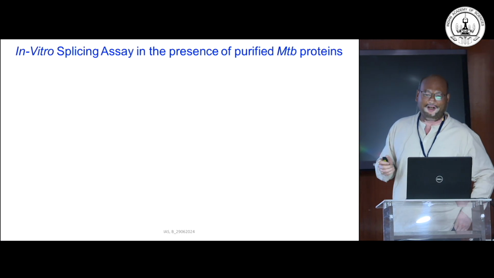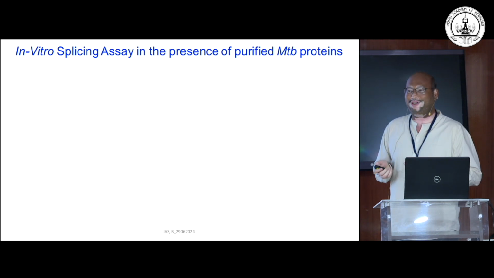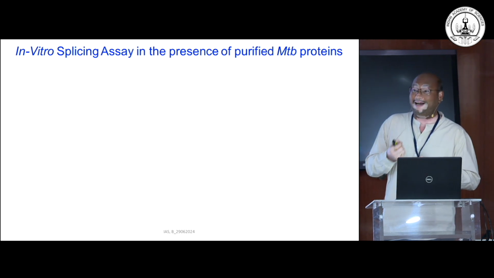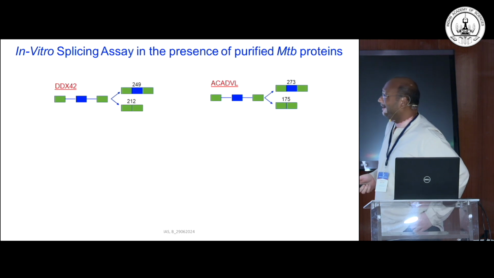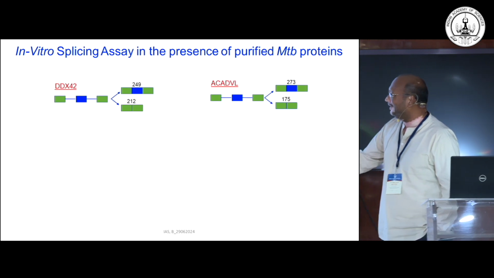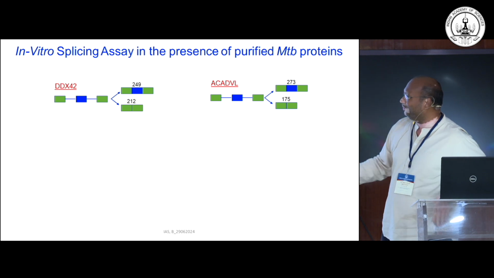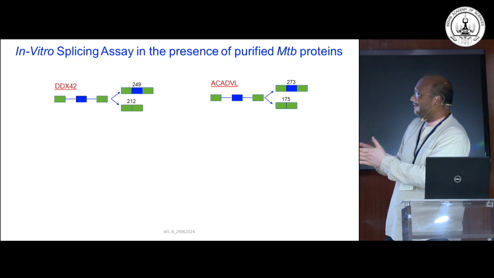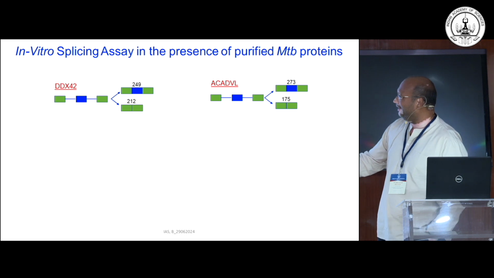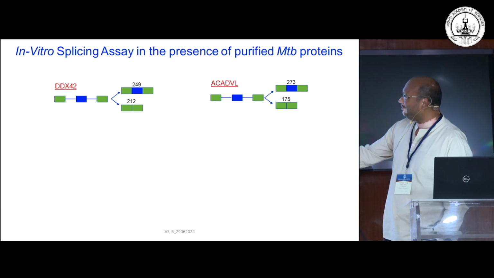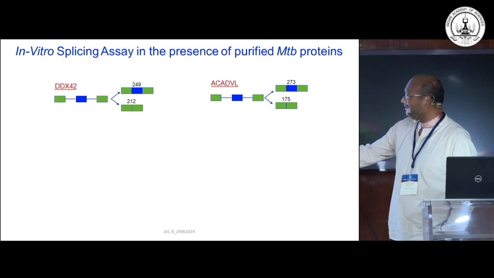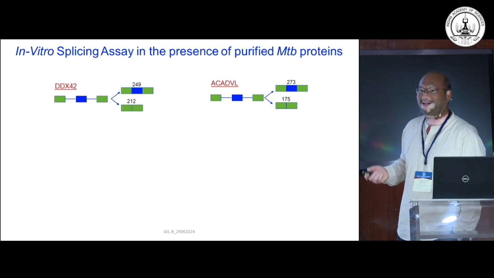Then we did some in vitro assays to see whether bacterial proteins can alter host RNA splicing or not. And you can relate to these. These are the exons, and the lines are the introns. So you can clone this whole thing and express it as a substrate, and then see whether all 3 exons are retained or only 2 are retained, with one spliced out. You can do it by normal PCR reactions.